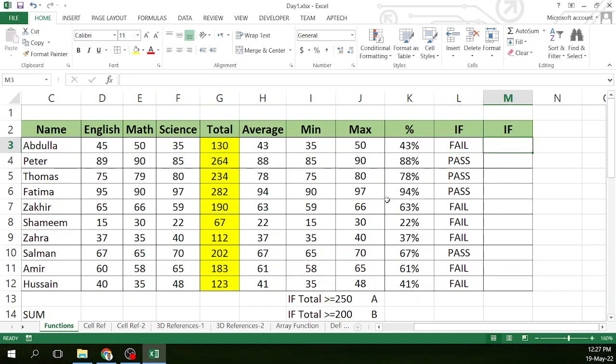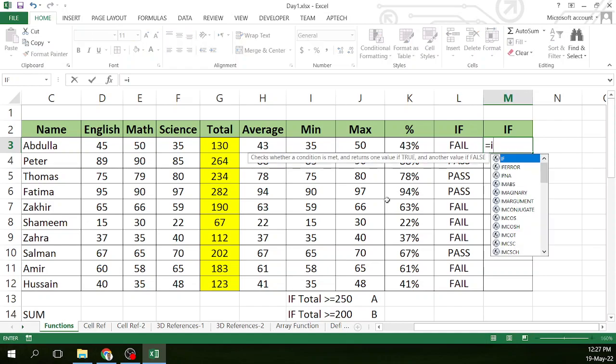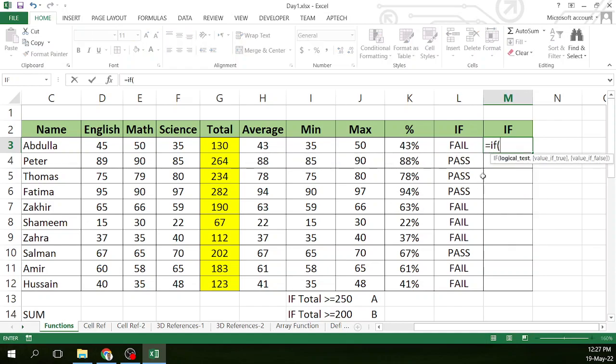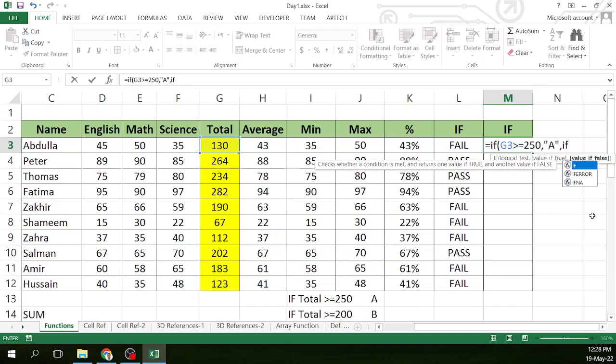So let me type and show you. Equal to if bracket opens, we are talking about total, so total greater than or equal to 250. So if G3, if total is greater than or equal to 250, then in the quote you need to write what you want as the output, A, comma, means the first logic is finished. Now again you have to start with if.